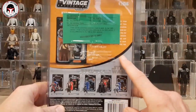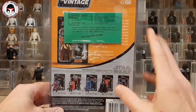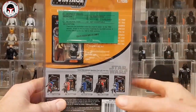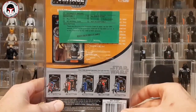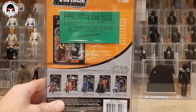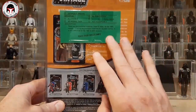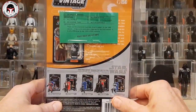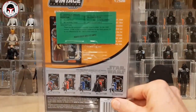Now, there are ones like this in the Power of the Force 2 line, for example, where it has a quality control stamp. That's different than what this is. This is a vendor sample. And typically, and you guys can correct me if I'm wrong on this, my understanding is that those quality control samples are later stage prototypes. Those are basically finished retail goods, and they're just doing a few samples. Oftentimes you'll see Hasbro QC on the back. It's also a green label like this, but a little bit different in terms of the wording. It usually has been signed off on by one of the engineers.